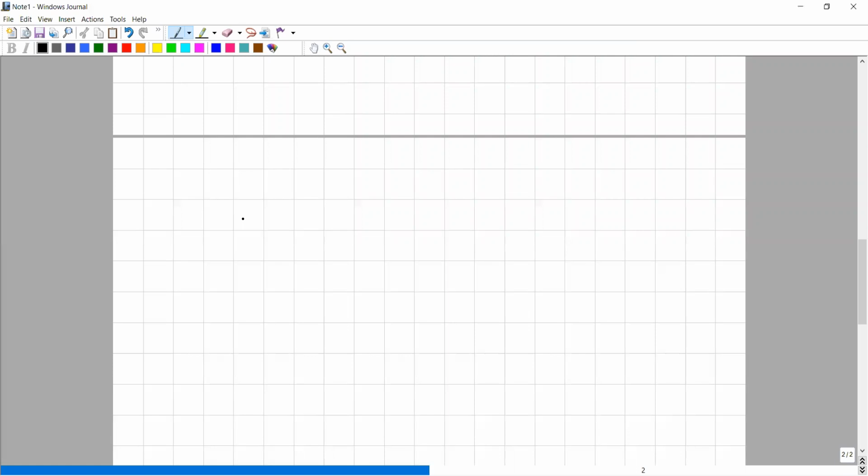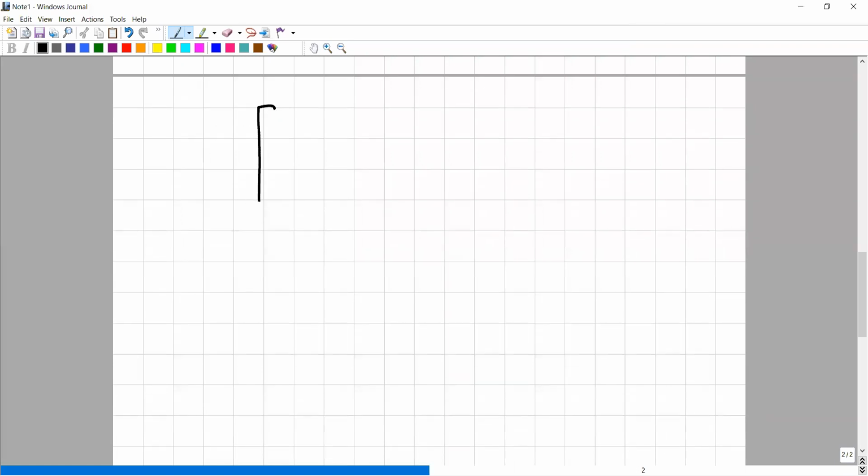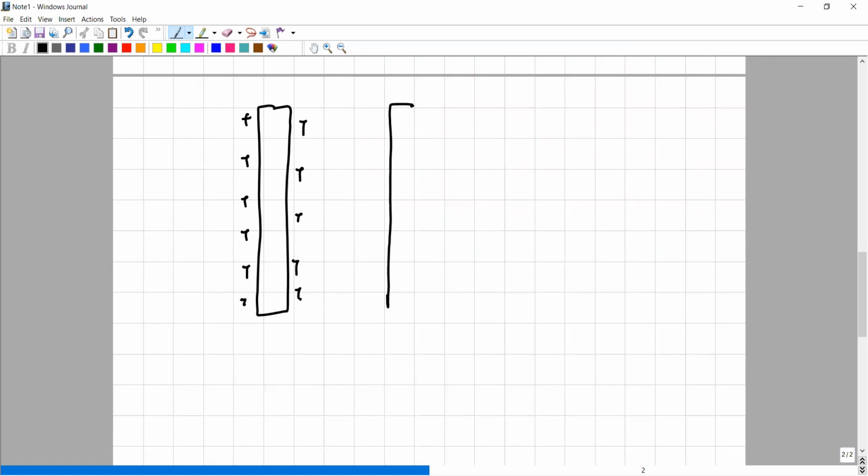So what should you do? If you take one conductor and provide positive charge to this conductor, it's pretty simple. If you provide positive charge to the conductor and bring another conductor near to it, this is supposed to be the neutral conductor. Because of electrostatic induction, negative charge would accumulate on this side of this conductor and positive will accumulate here.